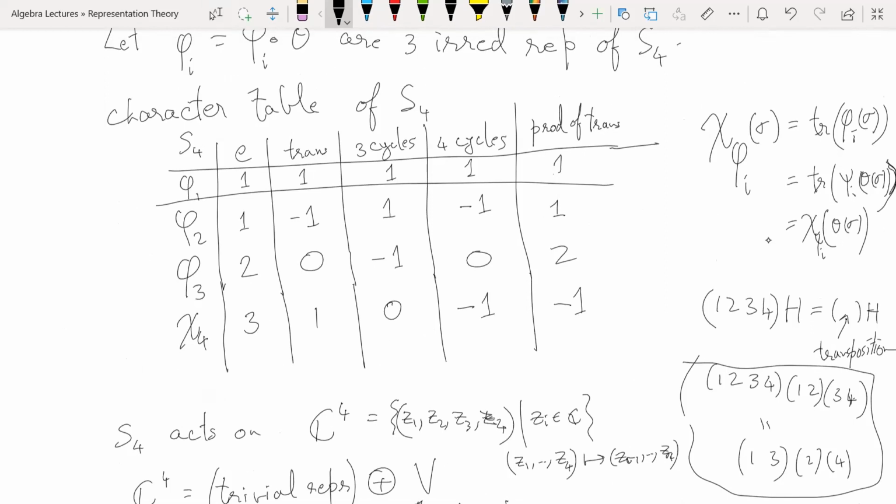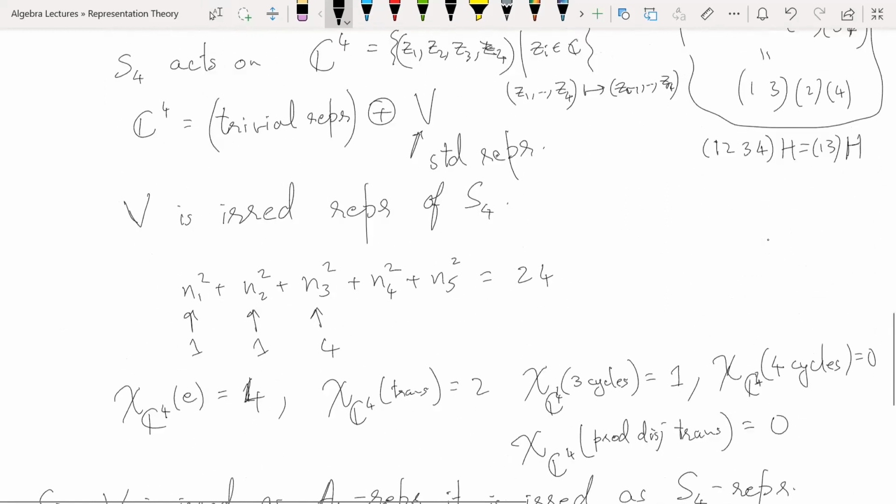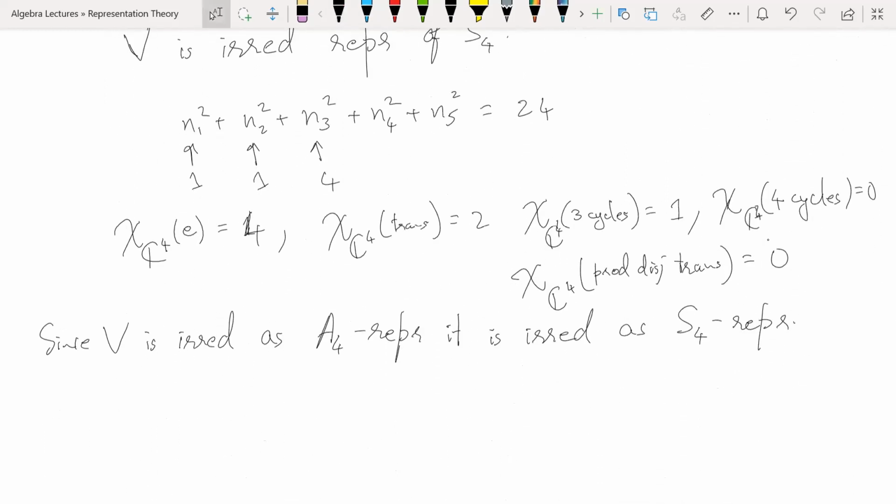Right, so this is the character table for another irreducible representation, and then there has to be one more. This N4 is 3, so its square is 9, and then what should be N5? So 10, 15.